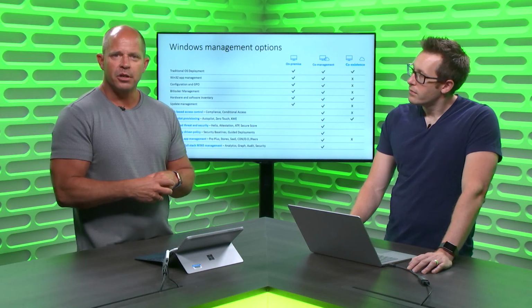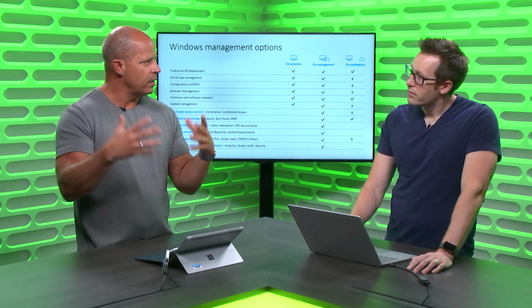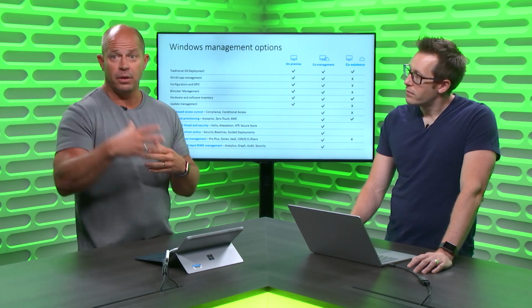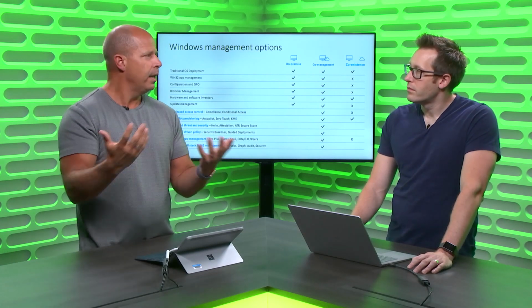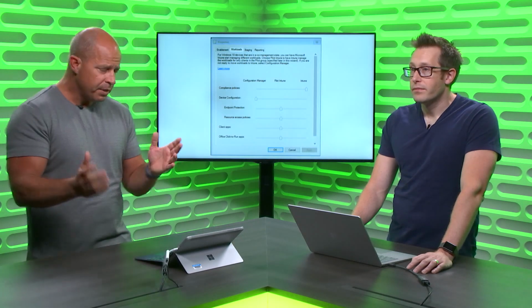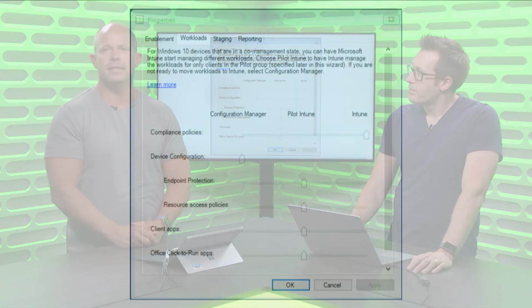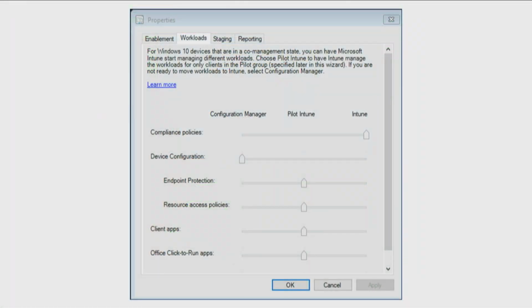You as an SCCM administrator, you go into the SCCM console, and it literally is 4 clicks of the mouse, and then you attach your Intune service, your tenant, to your Config Manager deployment, and that literally is all there is to it. But then you get this experience inside of the SCCM console. And this is where you decide what workloads you want to have managed where. Okay, so you can see here are some of the workloads: compliance, device configuration, apps.